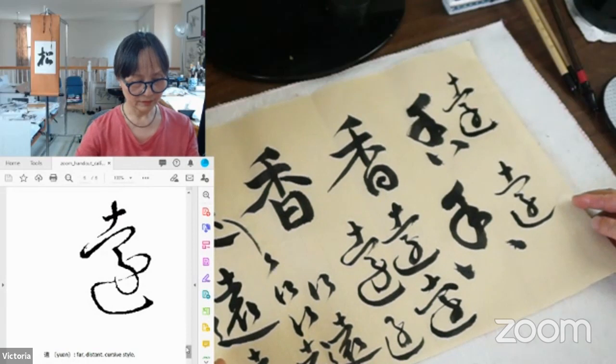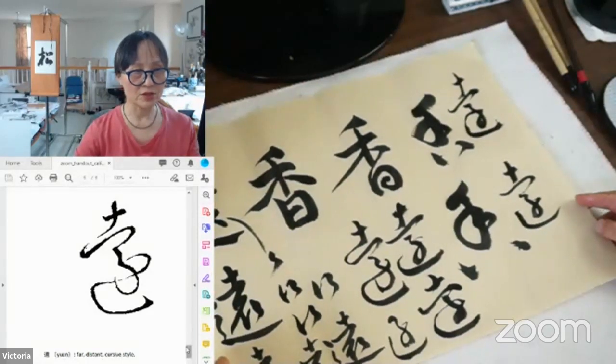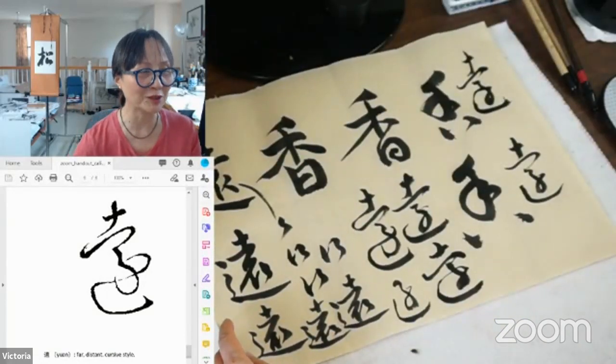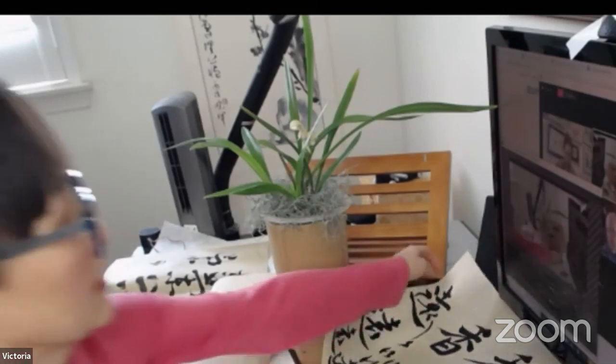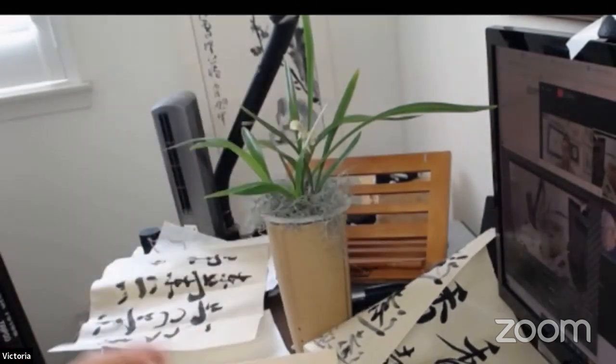Okay, that's how much we did of characters. And I hope we can do some orchids. Today, as I said, my orchids are just halfway bloomed, so we do the ink work. However, we need to do lots of practice for the leaves. That's our slanting stroke, right? The slant. And the flower bud, I like it. I sent you the picture of the flower bud last night, right? The flower bud is very beautiful.